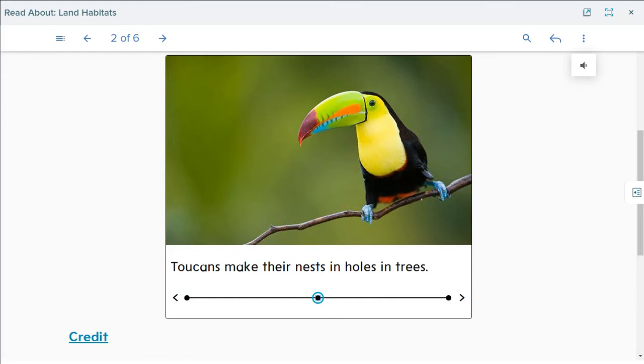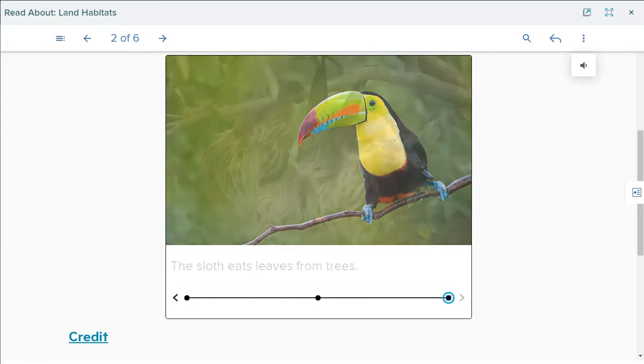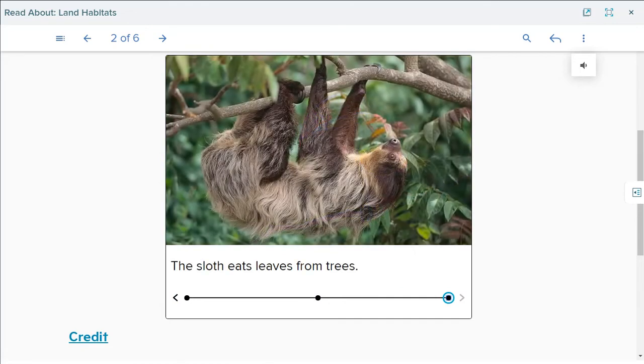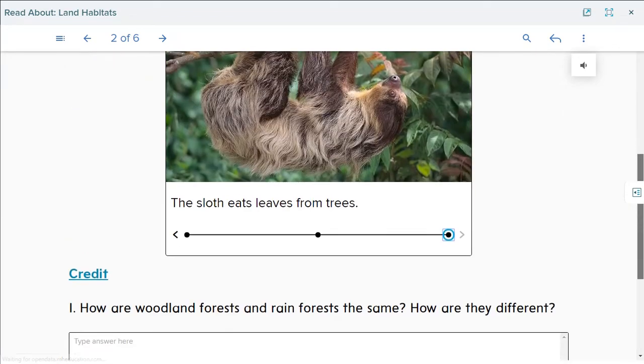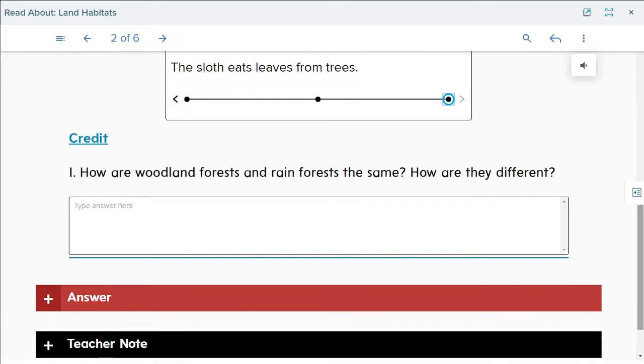They make their nests in holes in trees, so it lives inside the tree. Can you see how beautiful it is? The sloth eats leaves from trees. So this animal lives on branches and it eats leaves. Those are three animals that live in this forest.